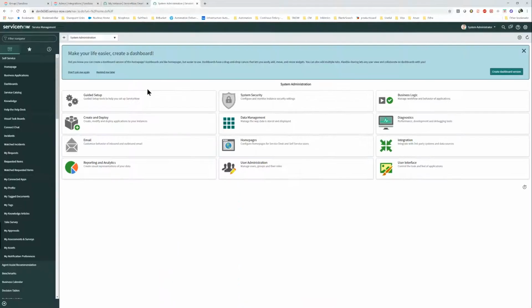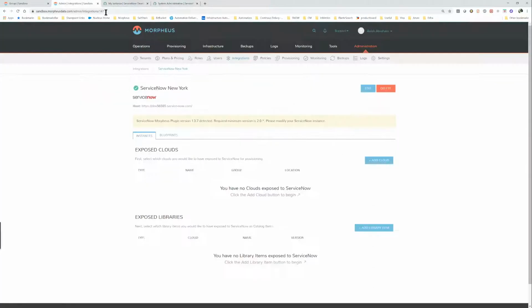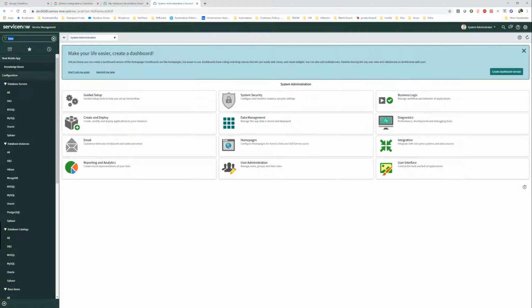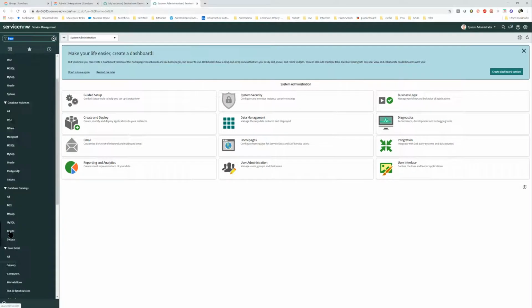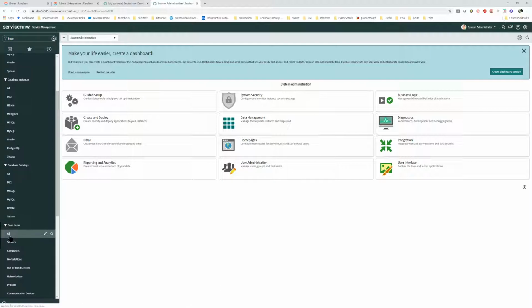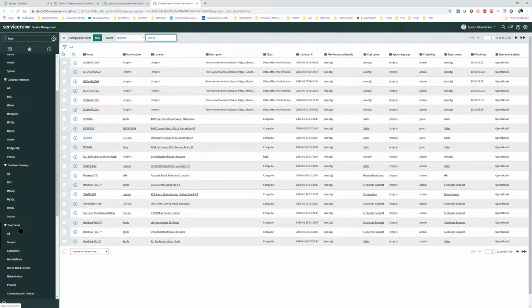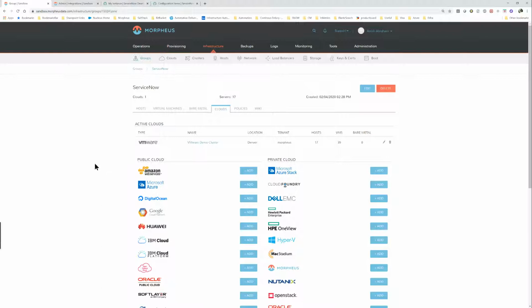So this is my ServiceNow instance. Okay, and according to the integration, if I edit again, it is going to write the CI record into a table called CMDB CI VM instances, which is actually configuration base items all, which is over here. So if I search for base in my left-hand side filter and scroll down, this is all. So a configuration item will be created in the base all table. So this is the cmdb_ci_vm_instances table. Okay, so let's start provisioning.